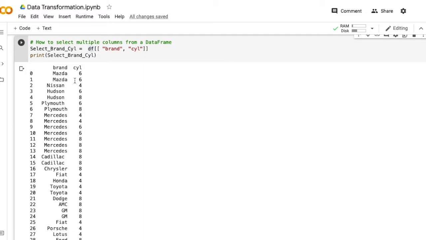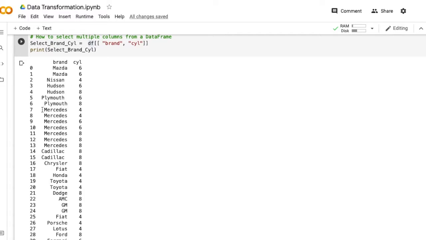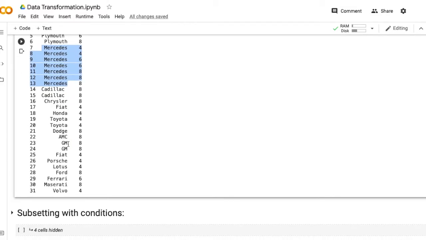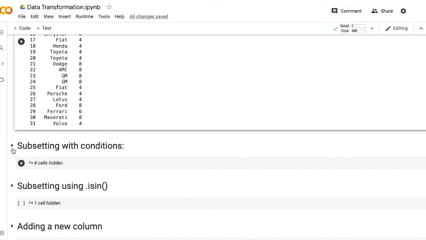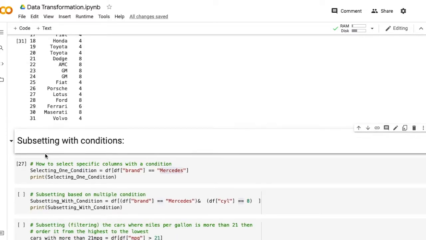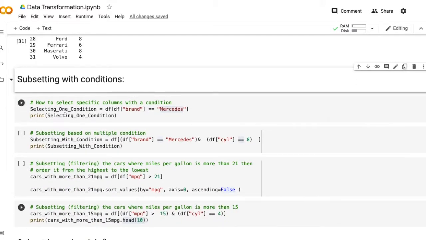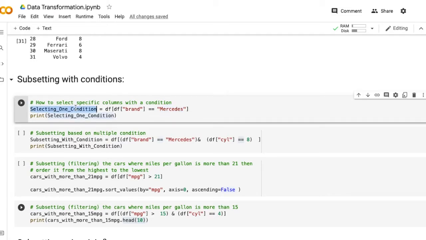Alright, so what if I want to select only Mercedes out of the brand column? To do so, I will have to give a condition to this subsetting. So the example here, I'm going to give a name to the new data frame that is going to select only Mercedes from the brand column. First, I'll have to give the name of the data frame with the outer bracket.